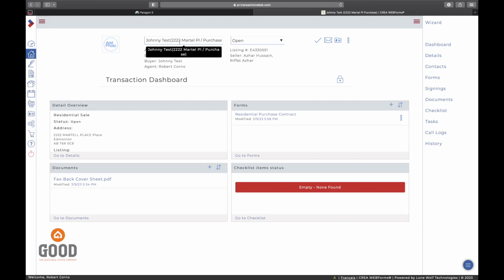That's good for the conveyancing to be able to find the property and the deal if the address is in the actual name portion of the transaction. So that'd be a good habit to get into. So I've already done a lot of this here just to kind of make things go a little bit smoother. I've added in my purchase contract here, which I'm going to go into.